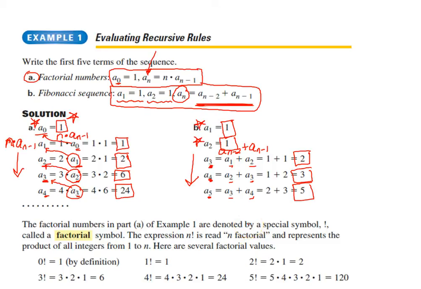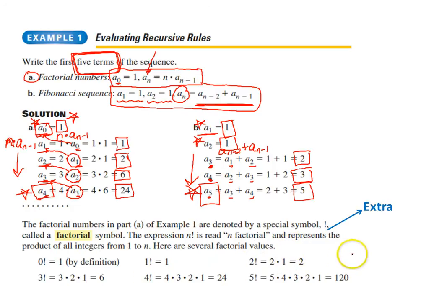Okay, so that's our examples for recursive. And the directions were first 5 terms. So we stopped at 5 terms. For the first example, that was 0, 1, 2, 3, and 4. That was term 5. Since we started with 0, term 4 was it. And the second one we started with 1, so we went 1, 2, 3, 4, 5. Now, factorial is a little extra, and if you want to look at that, you can. But I'm not going to spend any time on that because we're going to talk about that next week when we start probability.